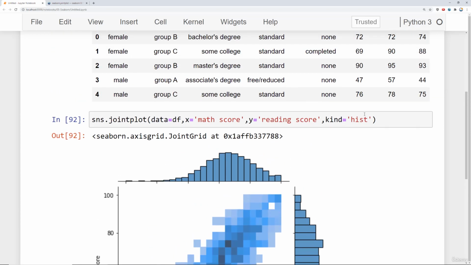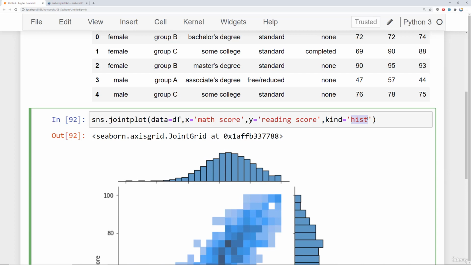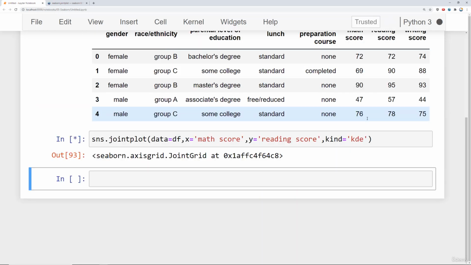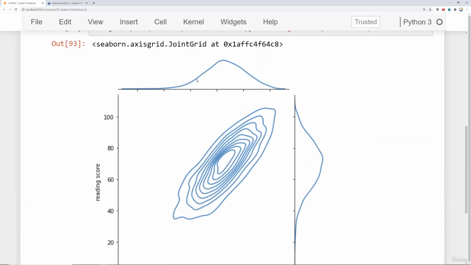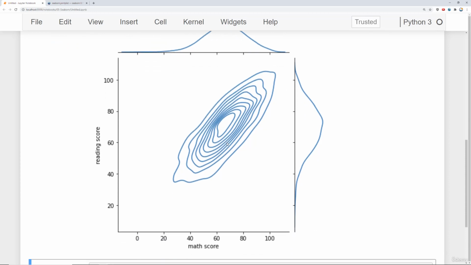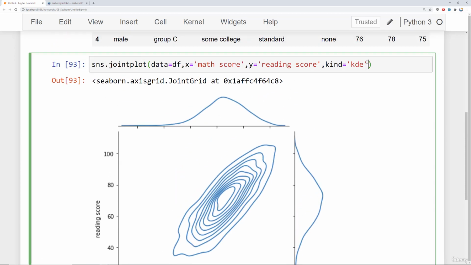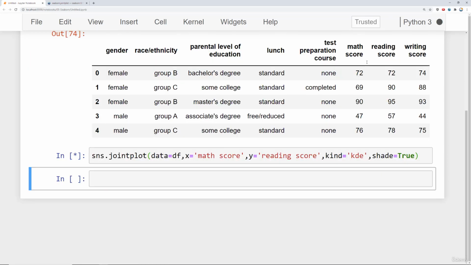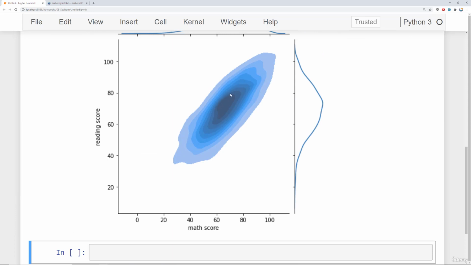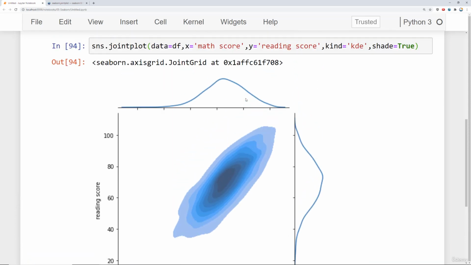And the other kind you can do here is come back up and say, instead of hist, show kde. Essentially that replaces the histograms with KDEs and shows you this two-dimensional KDE where they cross over. This one's unshaded by default, but if you say shade is equal to True here and run that, it will shade it in. And of course, you can always edit the palette to any color mapping you want within Matplotlib. So we always have that palette option as well.